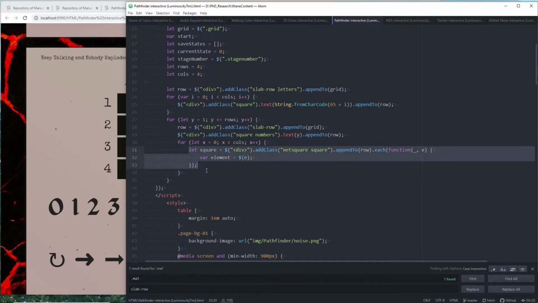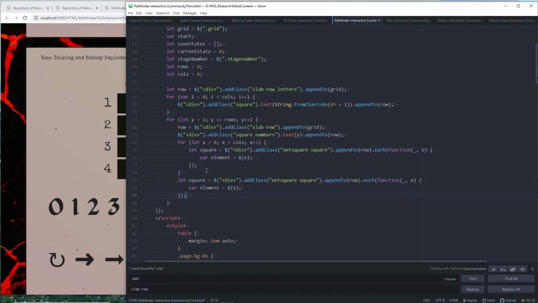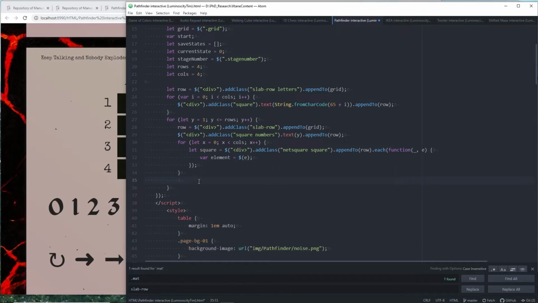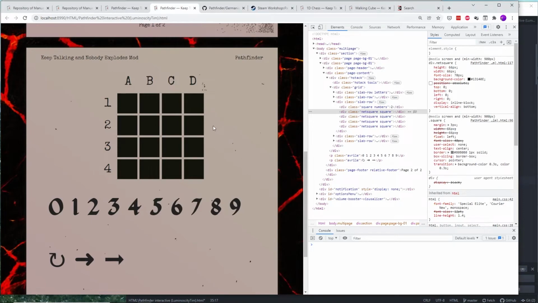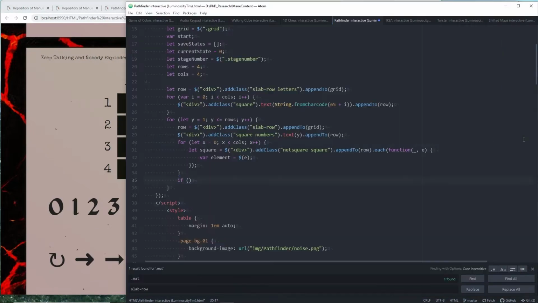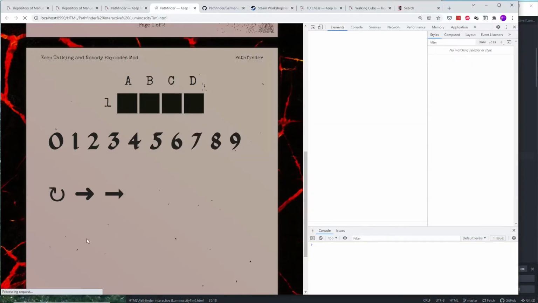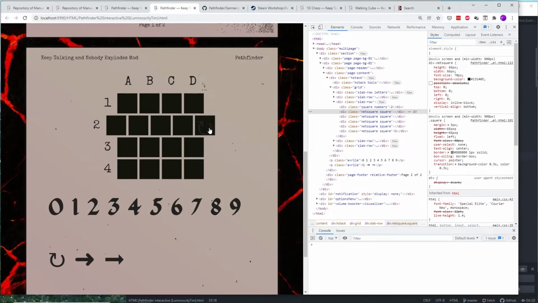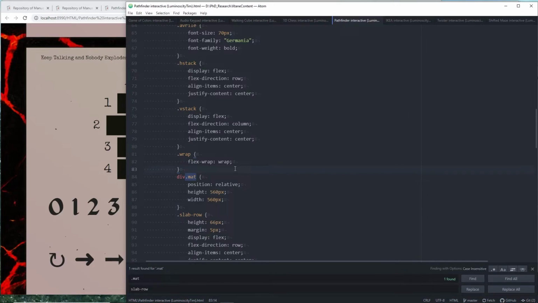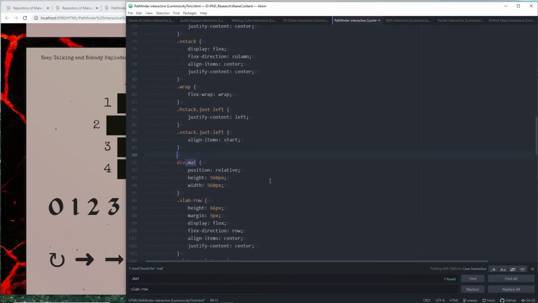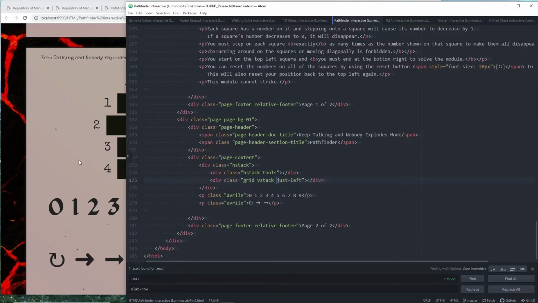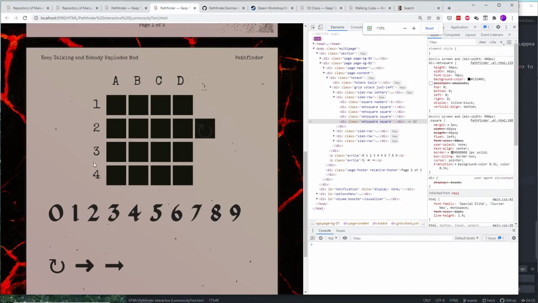Right, so we'll put the code right here for if. So what we're going to do is append a button here and there. This one won't be a button though, it'll just be a square. If y equals 2. Okay, good. That one's got an extra one and it's got the symbol on it. Gonna insert that in here also because we're gonna need that now. Is that gonna do anything for us?